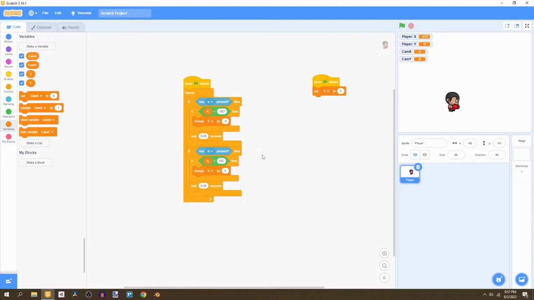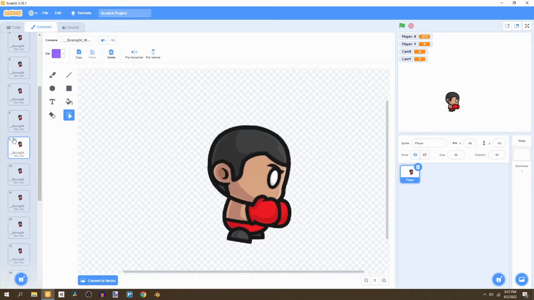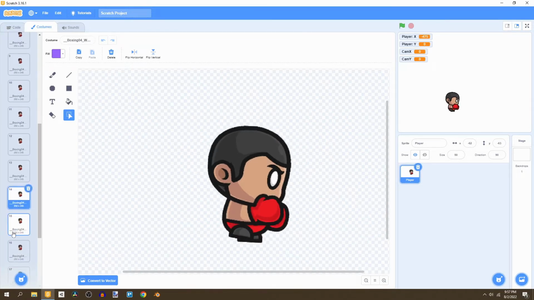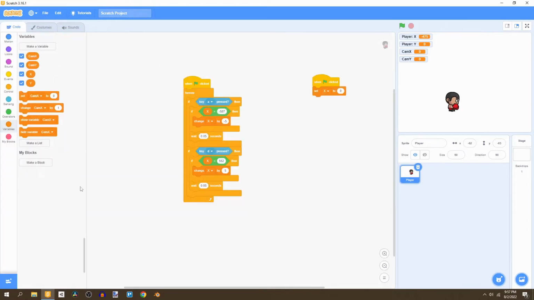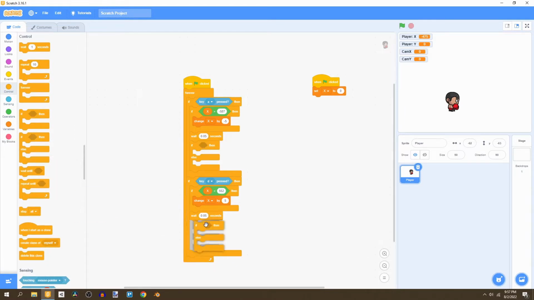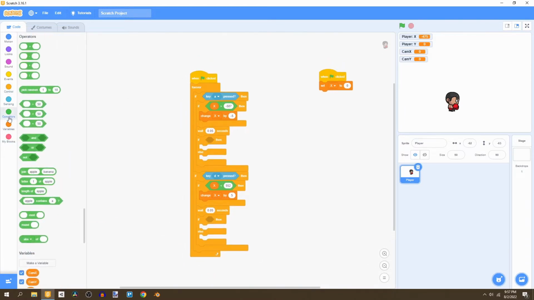So let's start with the animation first. When we're animating our character, we're going to want to scroll through the different animation states so that it looks like he's actually walking. In order to do that, we have to make sure that we're first on a walking animation, and then we just increment the animations. So for that, we're going to go to the if else statement and put each of them under the wait block.